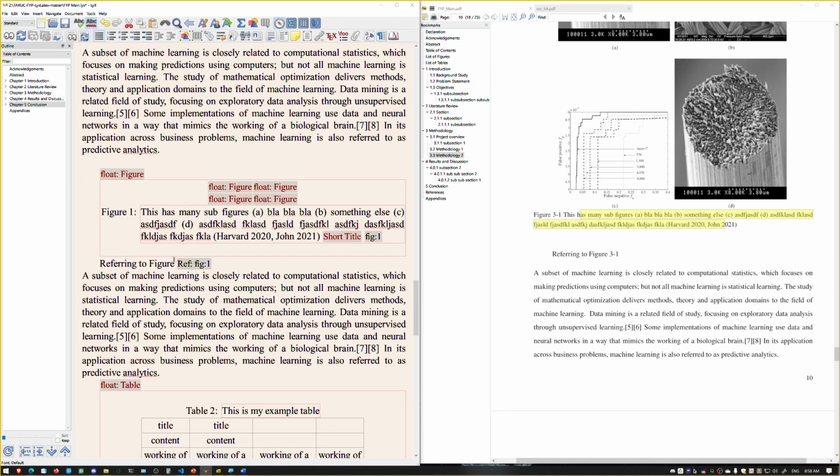One more thing to highlight is the protected space. Usually for figures, you use it together with a protected space. The reason is, let me show you with some random text.